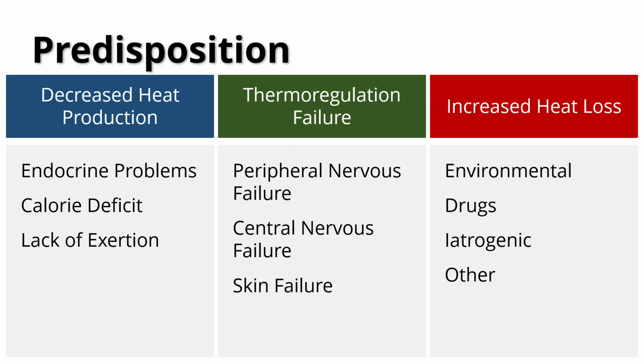We also see central nervous system failure. This is a dysfunction of the brain tissue, the hypothalamus itself, either from trauma or cancers, or really anything that's going to affect the brain can affect the central nervous system. There's not really a lot that we're going to do about that.